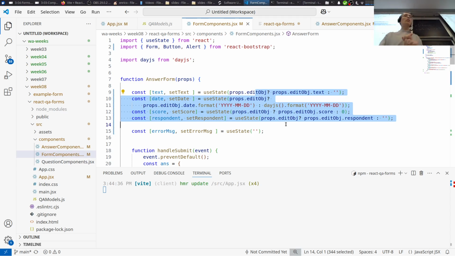If you are not sure how to do this, I think that there will be other systems later in the course with useEffect and so on. You can add an additional state and stuff like that. This is the way we can solve it at this point in the course.